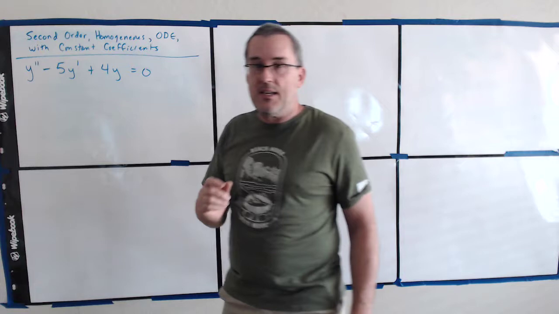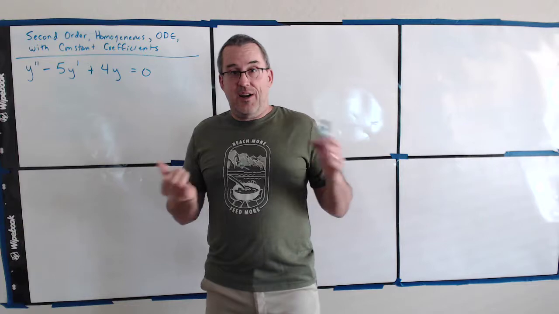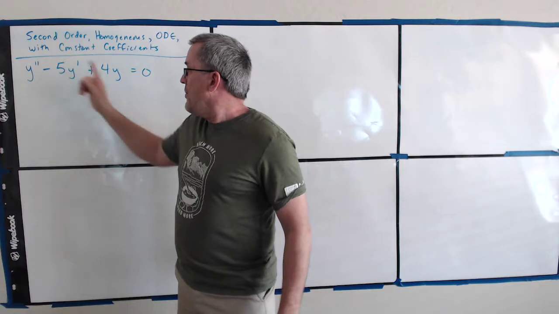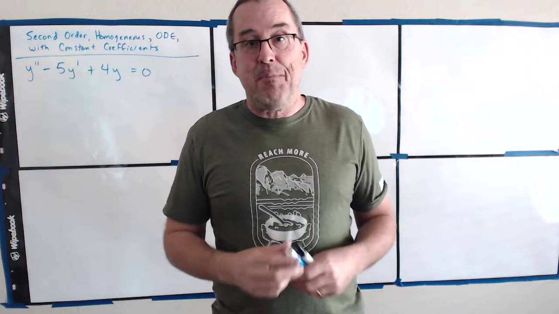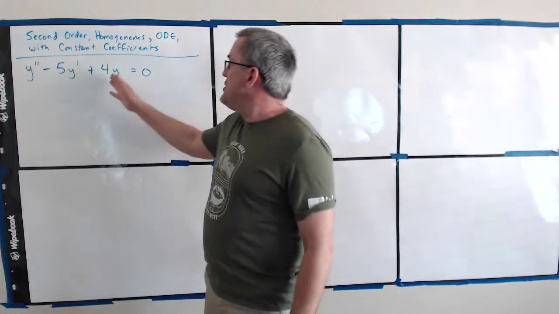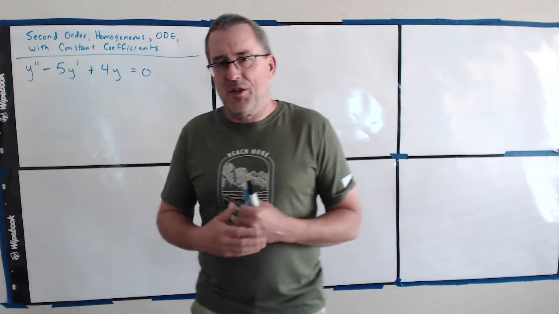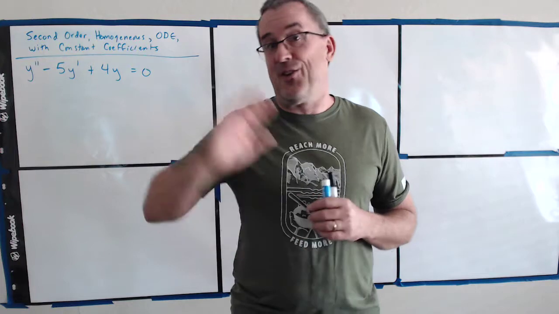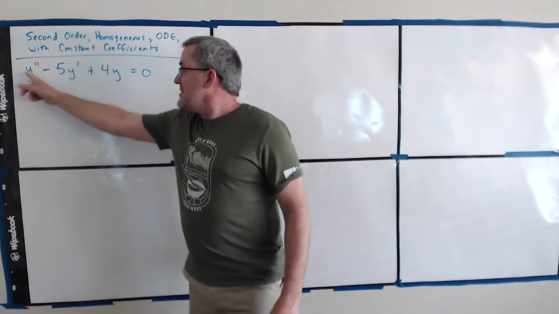It's homogeneous. What that means is all the terms of this differential equation are based on either y or its derivatives. Notice y second prime, y prime, y. There's no term in here involving, say, an independent variable t or x or whatever the variable might be. So it's homogeneous. It's an ordinary differential equation. That's a phrase often used. I don't know if we've used it so much in our class, but ordinary differential equations versus partial differential equations. You'll get to that in another course. But this is an ordinary differential equation, and it has constant coefficients.